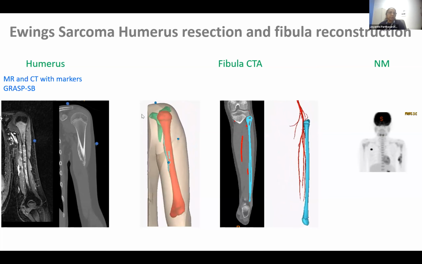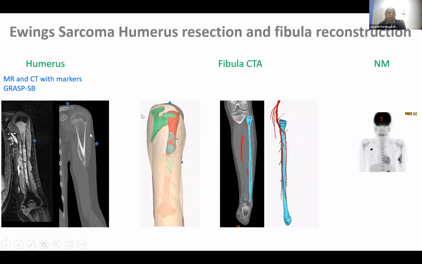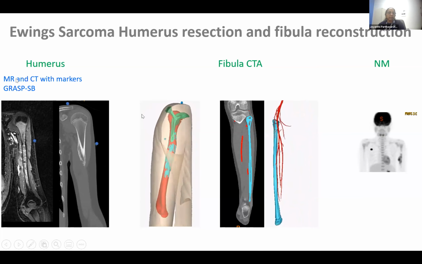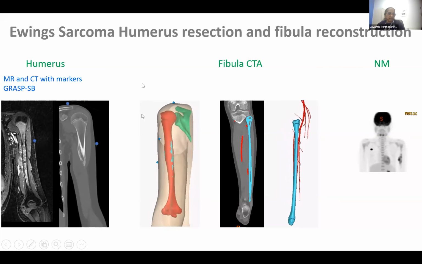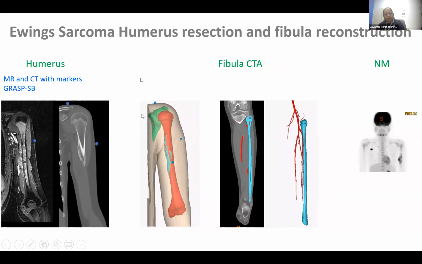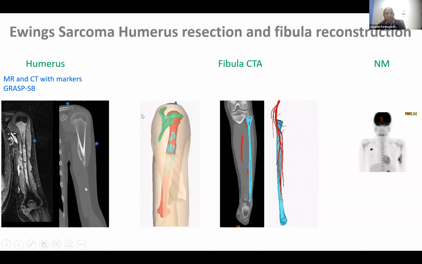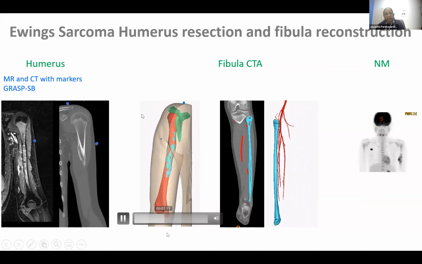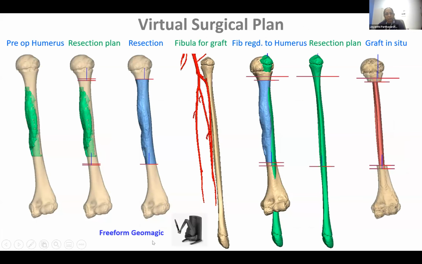So you can see how this is an MR with the CT markers, and this is a CT with the markers. So you can see how this is placed, and we use the GRASP sequence. Since it is placed as part of the radiology, our radiologists are the best decision makers for what sequence to be used in all this imaging, which has helped us a lot. So the co-registration becomes more precise and easier.